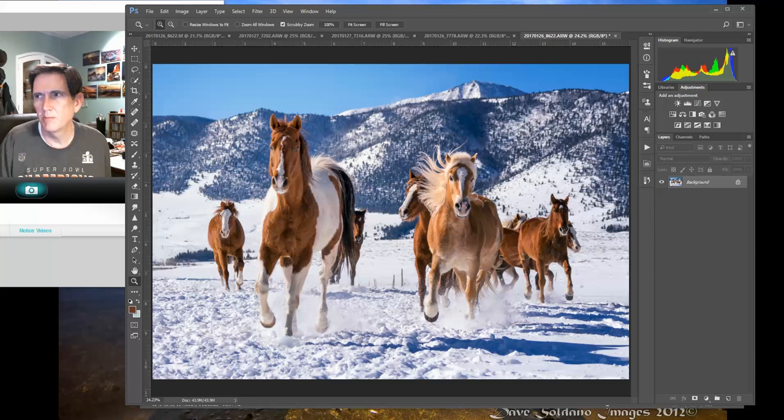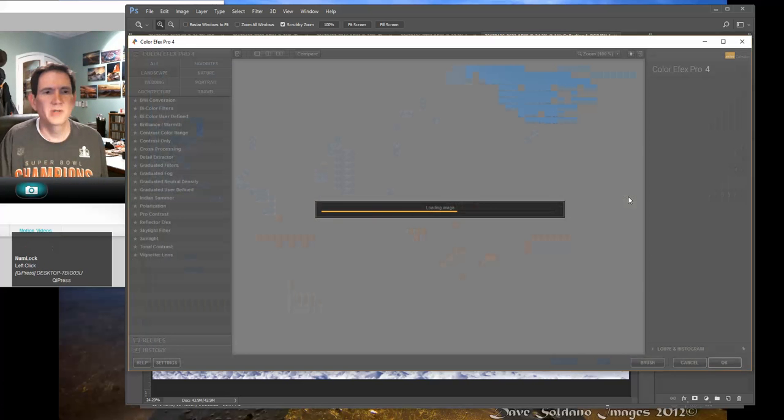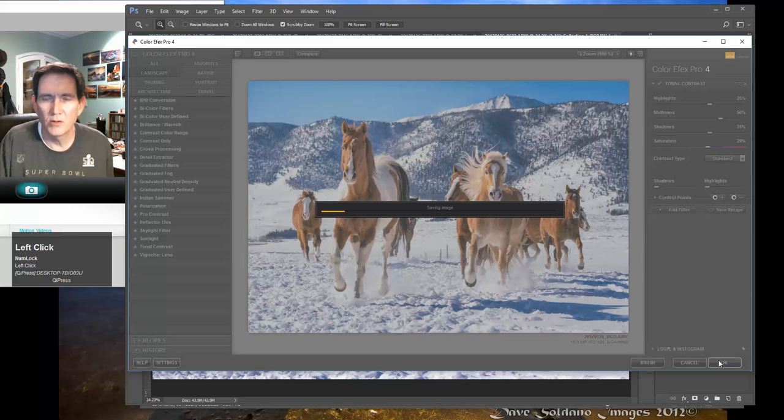So I'm going to bring back up my Nik Efex again. I'm going to go Color Efex Pro, open it up, and I'm going to do tonal contrast. Boom. And you can see what happened. It just adds all that drama, all that detail and everything else, but I don't particularly like what it did to the sky up here. Kind of made it look a little HDR, and gave me some blotches, which just irritates me to no end. And it just looks a little over processed. But I'm going to leave it just as is and hit OK.